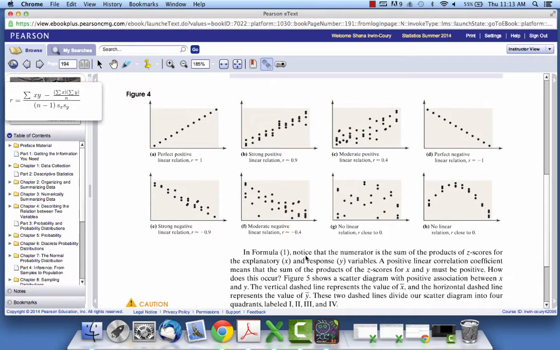You might be called upon to recognize, just by looking, an approximate value for r. So you need to see these and have an idea. And this is a moderate positive relation, although I believe your text, this is one of those things that isn't consensus amongst all statisticians. I believe your book begins moderate at 0.5. And so if you have a 0.4, I think you need to say that it's weak. So 0.4, -0.4, you can still see it's linear-ish, right? You've just got these kind of scattered out guys.